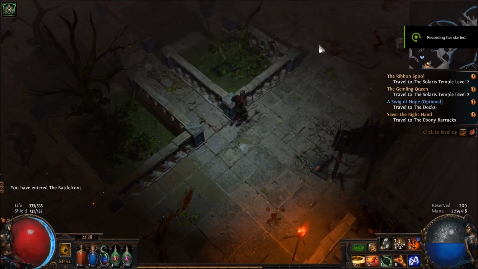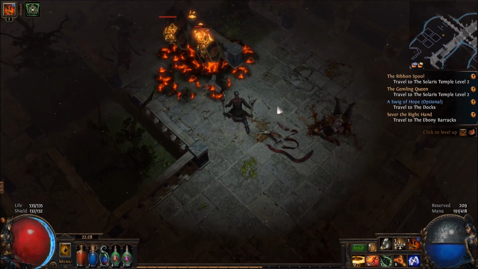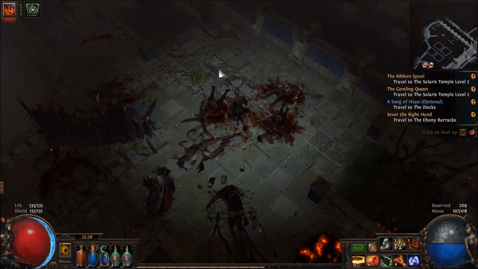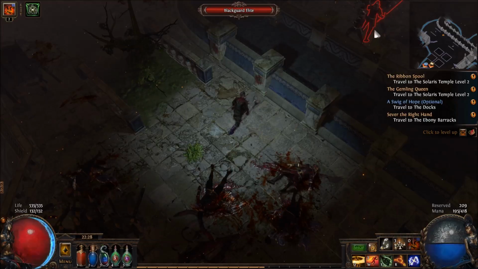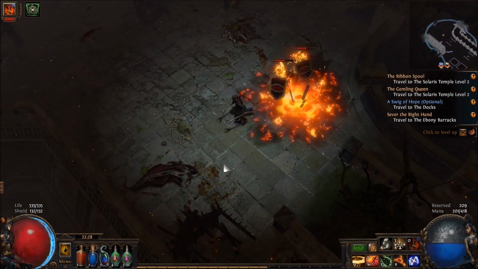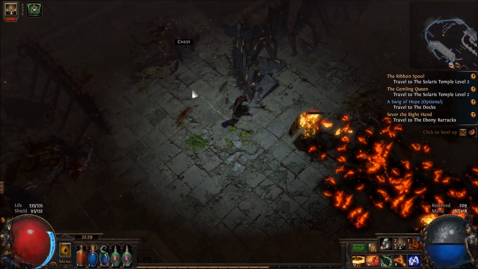Now let's look for that Solaris temple here. Just need a moment to catch my breath. That cooldown increase, so much better. I just need hasty construction, then I'll be set.